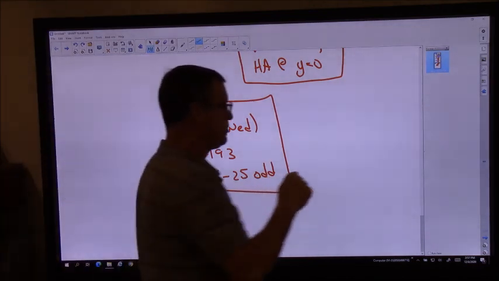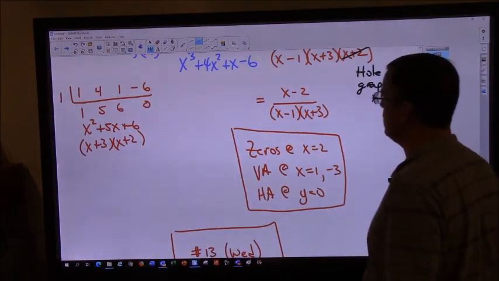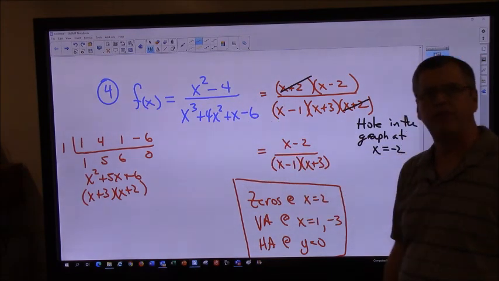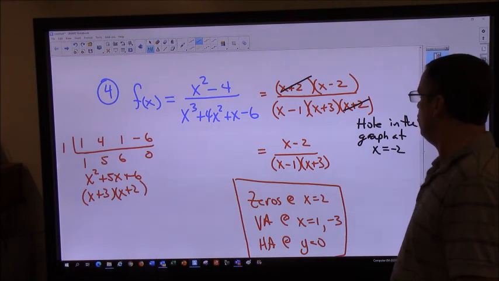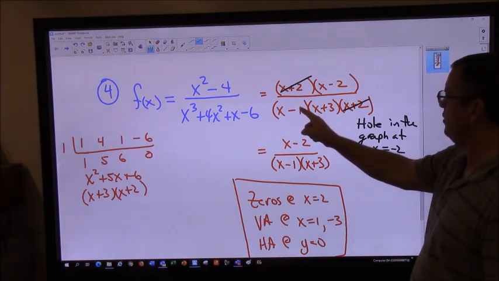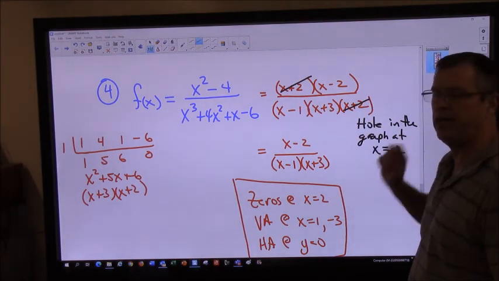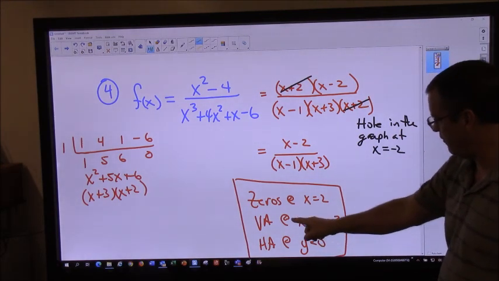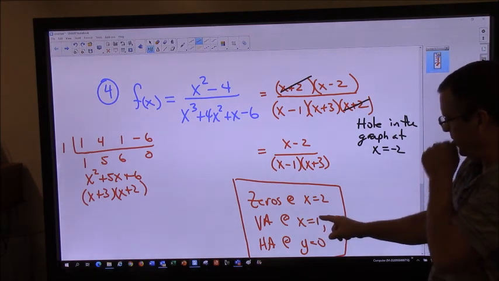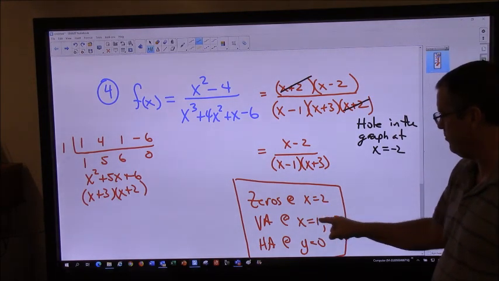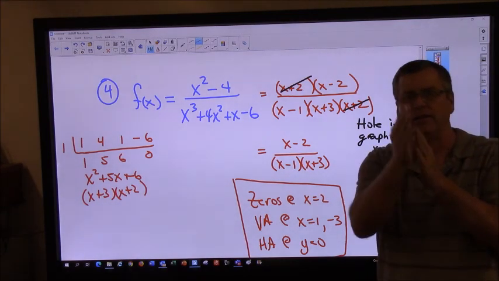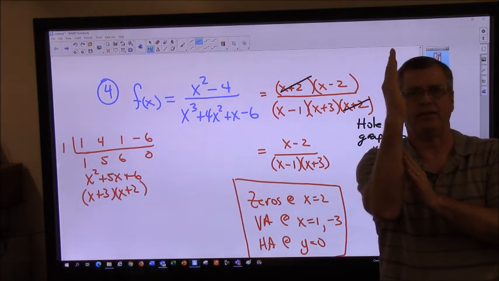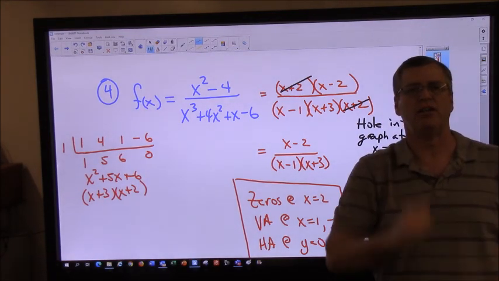I just want to make one last comment. Some of the questions say to describe the domain of this function. Well, the domain is that x cannot equal 1 or -3 or -2. That's all you got to say. It's the same thing where our vertical asymptotes are. X cannot equal those numbers. That's why we're putting that dotted line there. At x equals 1, there's a dotted line, and we're saying we can't equal that. Okay, you can't cross that dotted line.